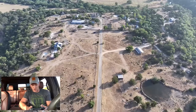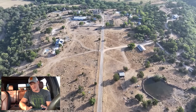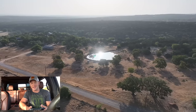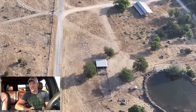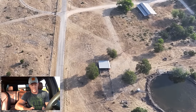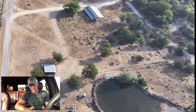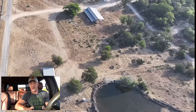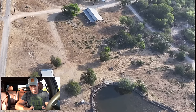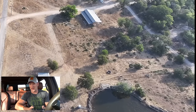Then as you go a little further into the resort, you may notice that there is a pond now. We have a freaking pond at this resort. Next up, there's a little building next to the pond. That is the chicken coop, which a raccoon or fox or something got into and murdered everything. They're all dead now. And then up to the right of that is the horse barn, just a pole barn. Pretty simple, got a tack room, and it's totally usable. We'll probably just keep it. Not the greatest to look at, but not bad, and it looks like it is still structurally very sound because it's all metal.